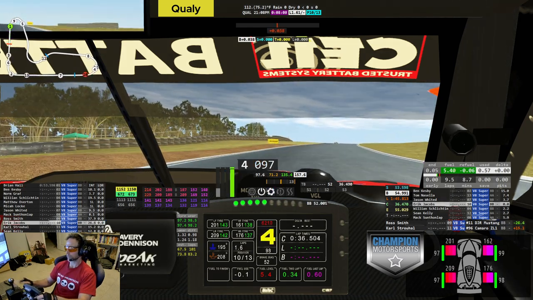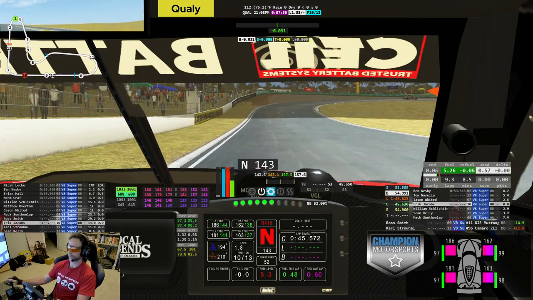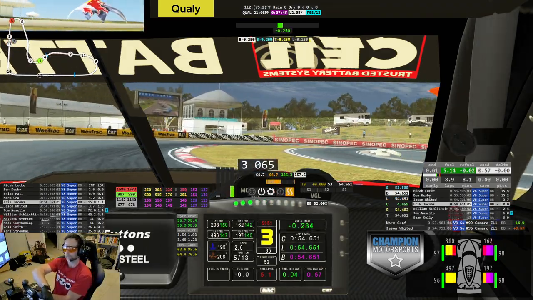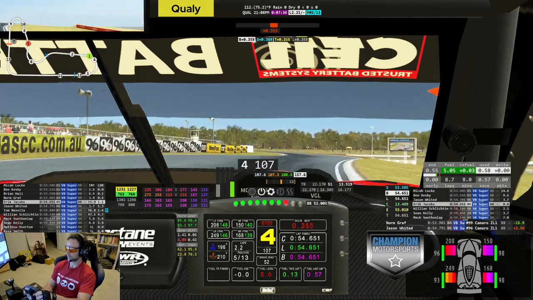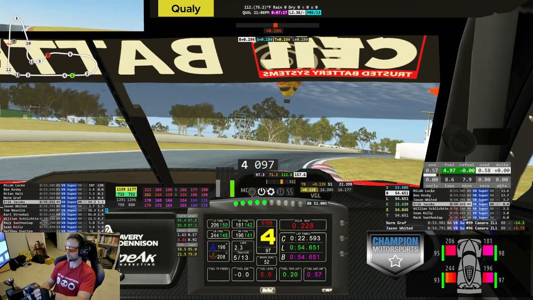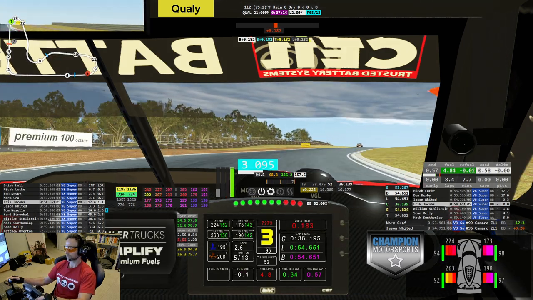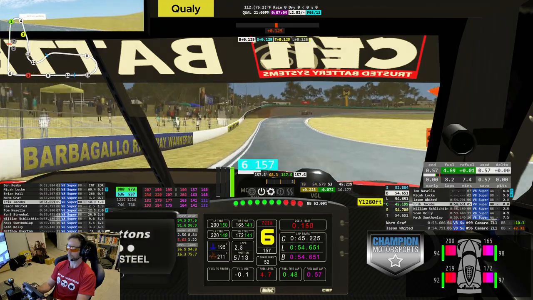That's a new fastest lap for Paul, 53.6. Sector 2 is 0.5 off the pace. P5. You need to find a tenth in Sector 3. Fastest lap for Hall, 53.3. The guy in front has just done a 53.6. New fastest lap for Luck, 53.1. The leader has just done a 52.9. Green flag sector 1.